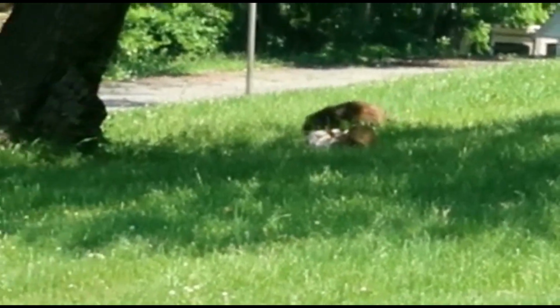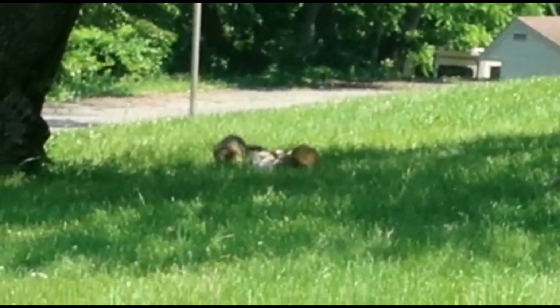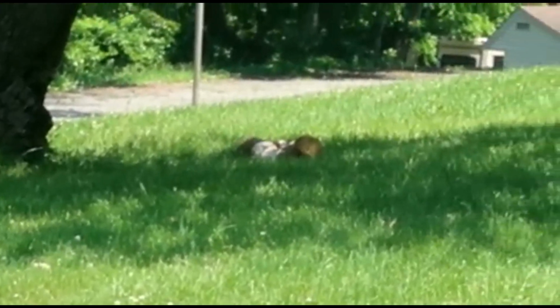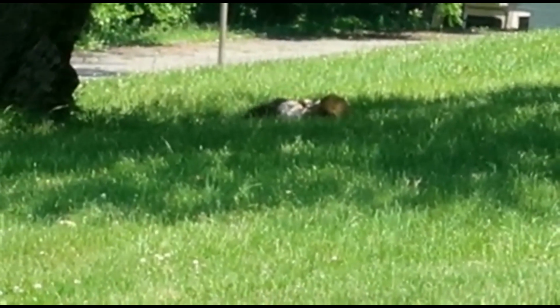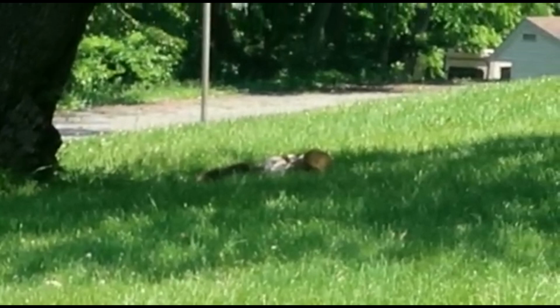Look at the groundhog. This groundhog has four babies, and it's the mother and the father that live there with the babies. I think it went to its home. But they're so cute. They come out every day except when it rains.